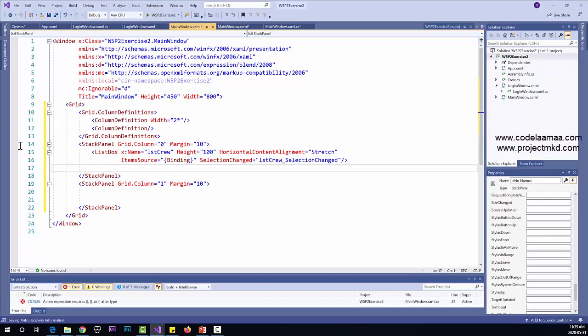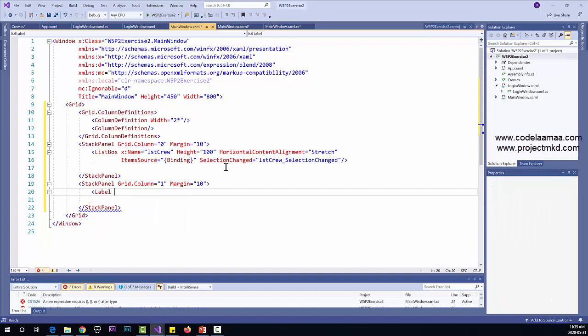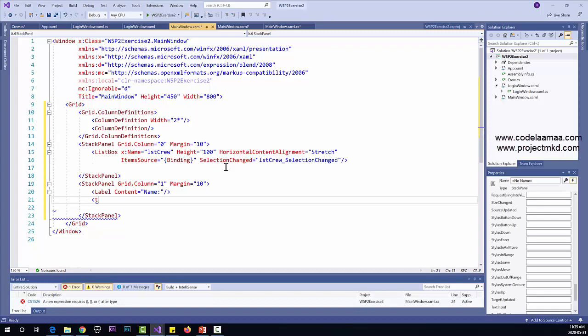All right, now on the second column, we're going to add, actually I'll just type it in. Instead of dragging and dropping, we'll just say label content is name, so just a hard-coded label, and a text box, and we'll say x name is tb name. All right, and close that up. I'm actually going to copy and paste, just change as needed.